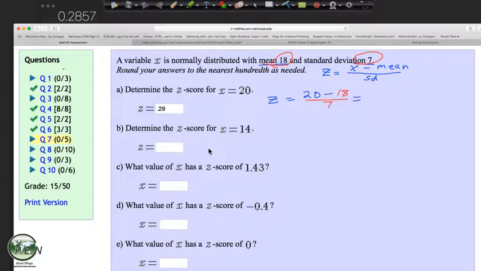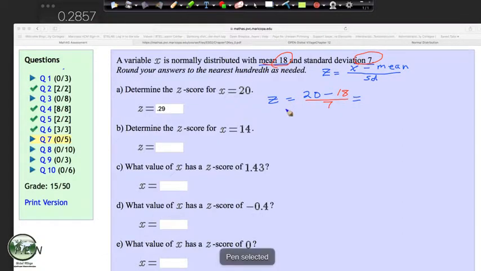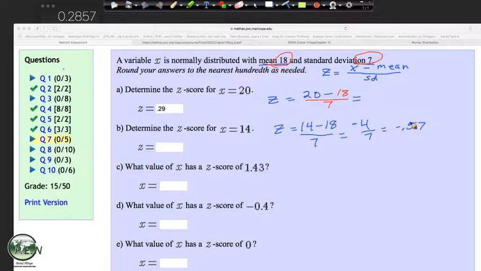And again, this one would be the same thing, except with a different number. You see how you get practice with these. The z-score is going to be equal to 14 minus 18, so we can see it's going to be negative, and then divide by 7. That looks like negative 4 divided by 7, and negative 0.57. Rounded, it's negative 0.57. Sounds about right. And again, we could use that if we look it up in a table to find a percentile score or something. If we needed to, we would do that.